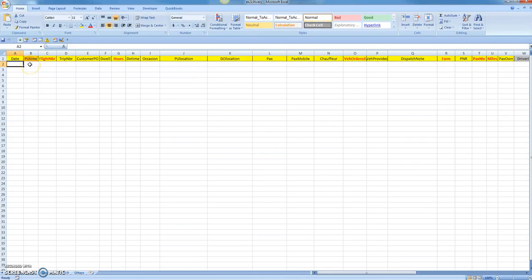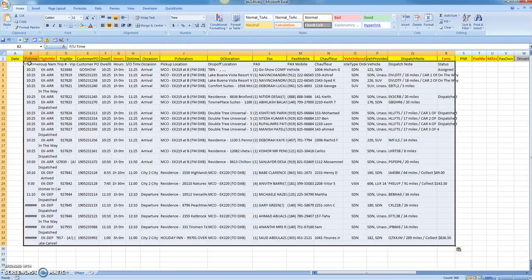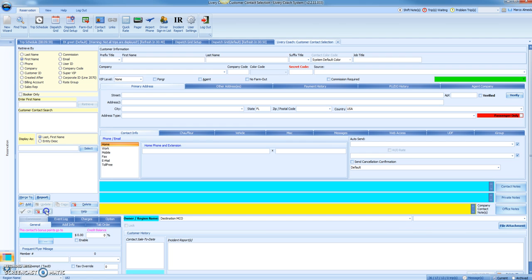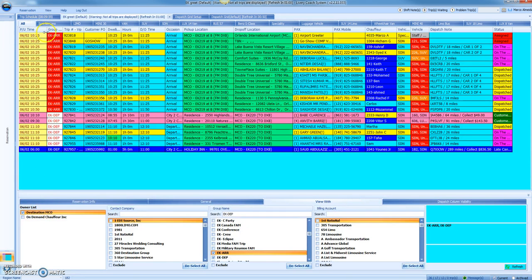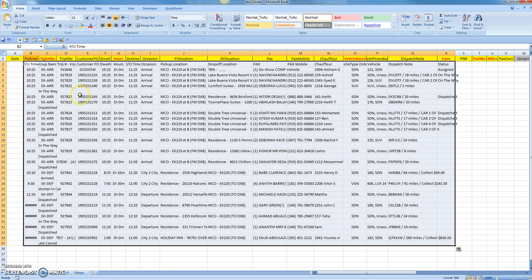We place ourselves here on pickup time. We have this orange here just to show that this is where we should stop and start to paste our information. So we just use the shortcut Ctrl V and paste everything. Great. As you can see, if we open Livre and check here, the same sequence that we have with the pickup time until the dispatch notes is exactly the same sequence that we have here as well.